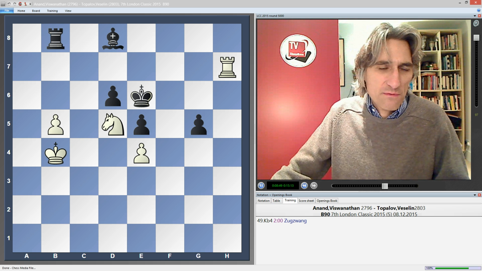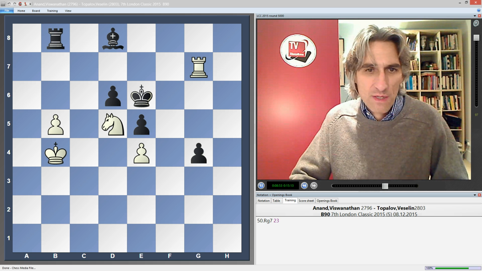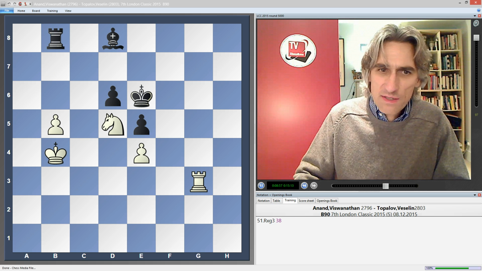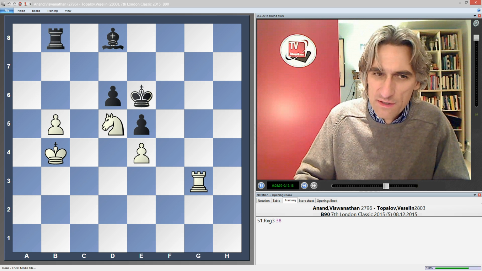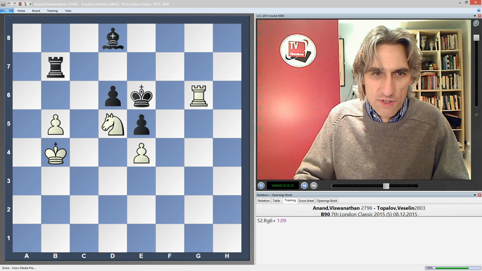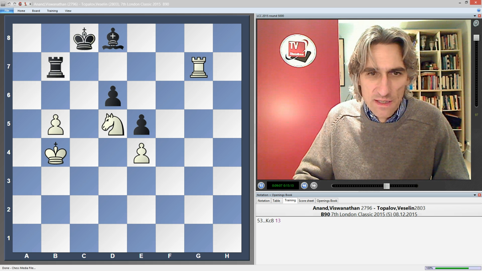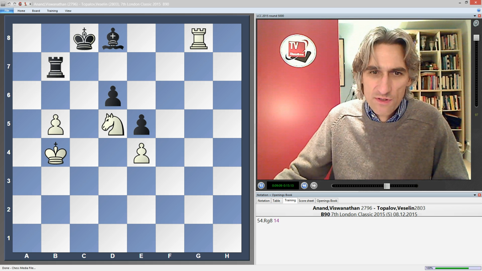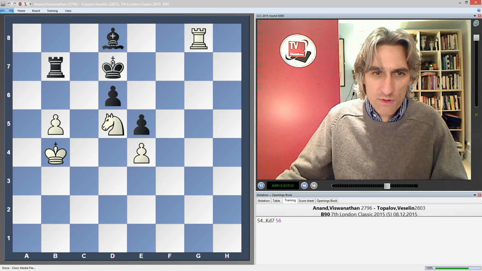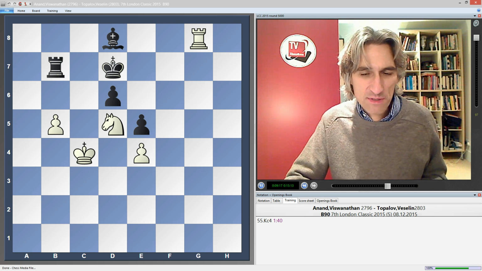So Topalov found nothing better than to play g4, and Vichy scooped the pawn. But this wasn't the end of it. Still difficult to crack black's position here. There was a bit of shuffling. King had to go back. Now this is rather different when the g-pawn has gone. White can crack black's position, it looks like.